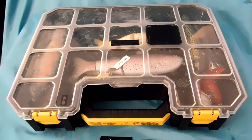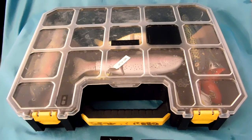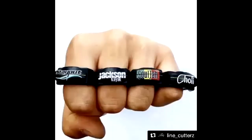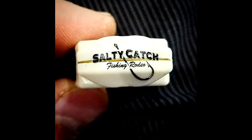Another thing is they have what is called the thread cutters for those of the ladies or gentlemen who do sewing or knitting or anything like that. The ring is specially designed for that type of material. So really cool. You can get your own logos added onto your ring. For instance, if you have a logo like your Facebook logo, you can get it added onto your ring. So yeah, go check out Line Cutterz, you guys.